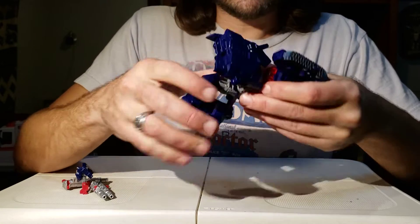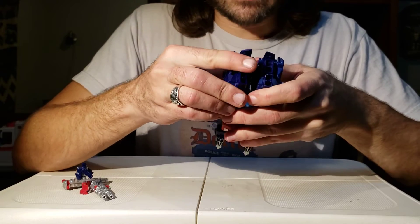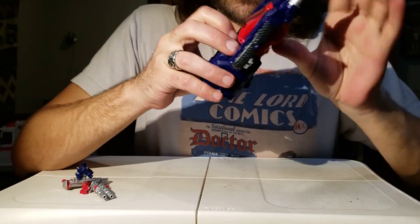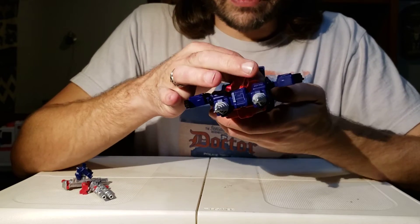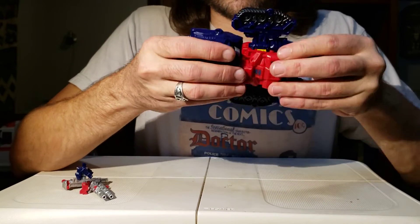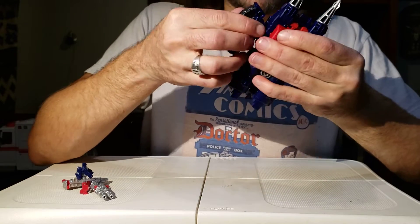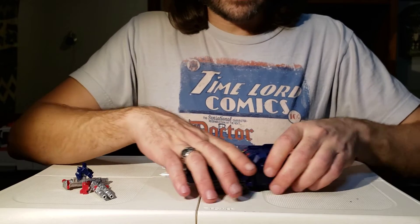Just fold that in and it'll squeeze down and fold in on itself — these are fun, I love how they get the legs out of the way. Each of those parts clasps into place. Those little vents fold down — you can also fold them up to give the emphasis that he's maybe shooting missiles from within, which I like. Those are little panel doors for the vehicle. Fold them up until you hear some clicks, make sure everything is snapped into place, then fold the little tank treads down to finish it out.